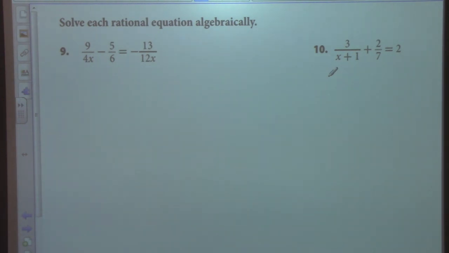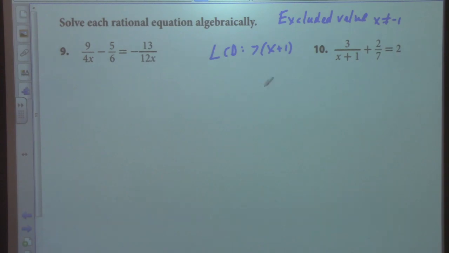Okay, Steve-O, what do you think? Let's pay attention here. Because the least common denominator is 7 times x plus 1, you could cancel out x plus 1 on the 3 over x plus 1, that will be 3 times 7. Okay, let's talk about excluded values too. What's our excluded value? Yeah, it will be -1. So x cannot equal -1.